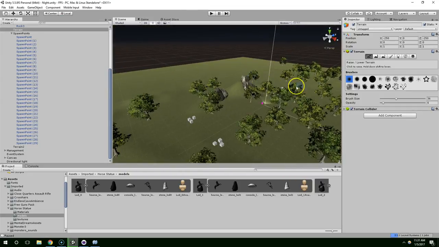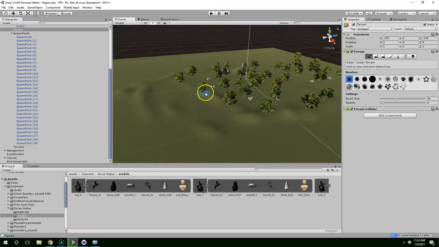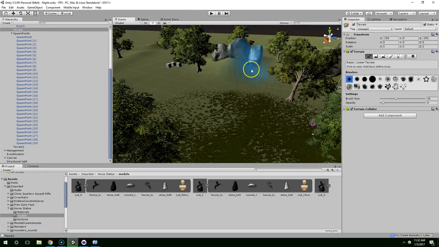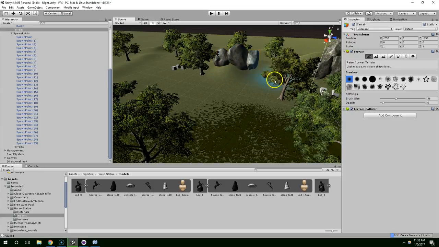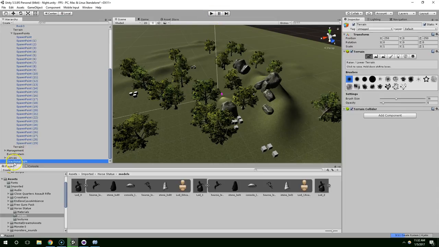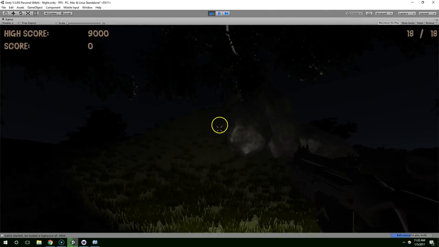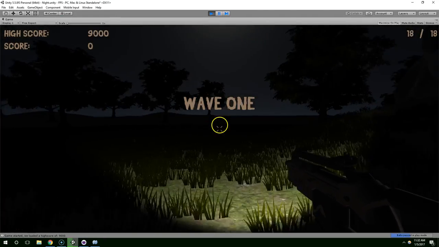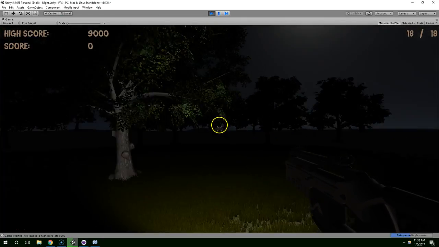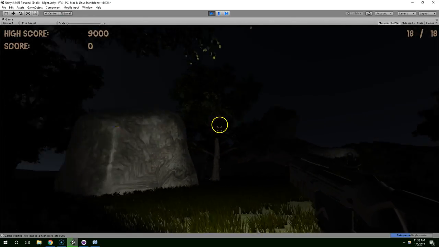And I don't really have a system for painting height maps. I just sort of do whatever I feel like doing. It's all part of the fun, though. Okay, so let's see how this looks. Not bad. I think already it's looking much more realistic.